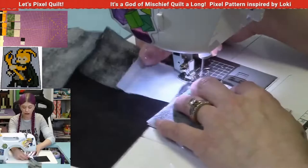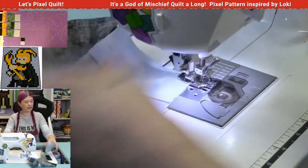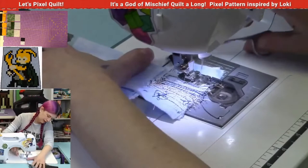Okay, so when we have all of our pieces chained in, cut your leader fabric, put it in there, and do that. Now we need to separate our chained pieces.